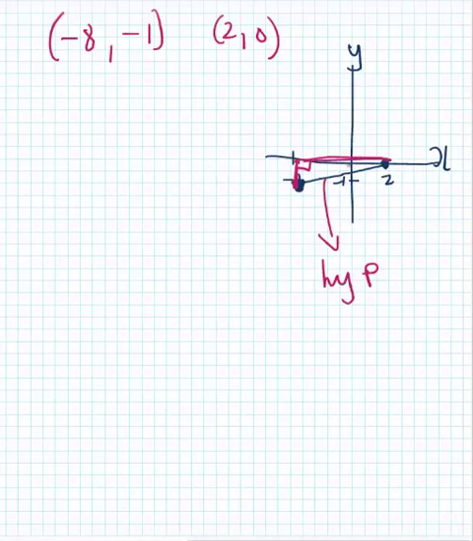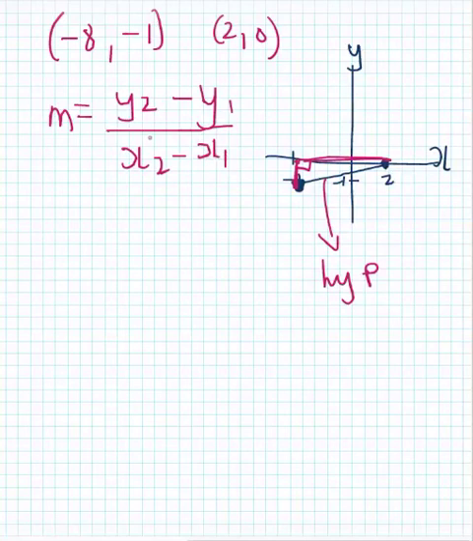Now, because I haven't been given a graph, I've got 2 points. I can easily find my rise and run using our knowledge that the rise and run is the difference between 2 points. So y2 minus y1 over x2 minus x1. Now I can do it this way and do it step by step, find my rise and my run, and then label it. And then our next step is to use Pythagoras' Theorem. We know in a right angle triangle, to find the hypotenuse, C, so this length is C, C squared is equal to A squared plus B squared.